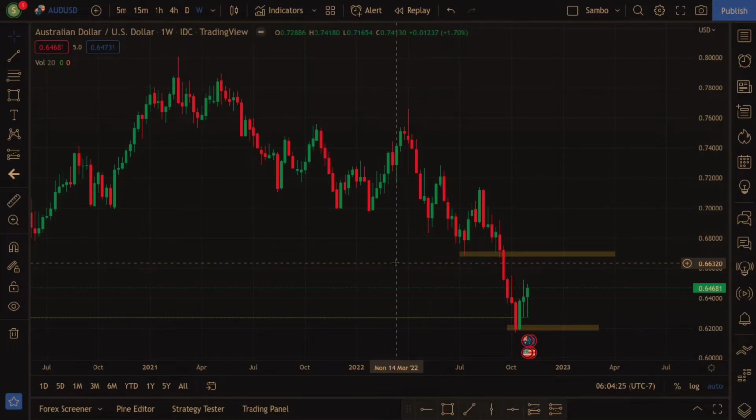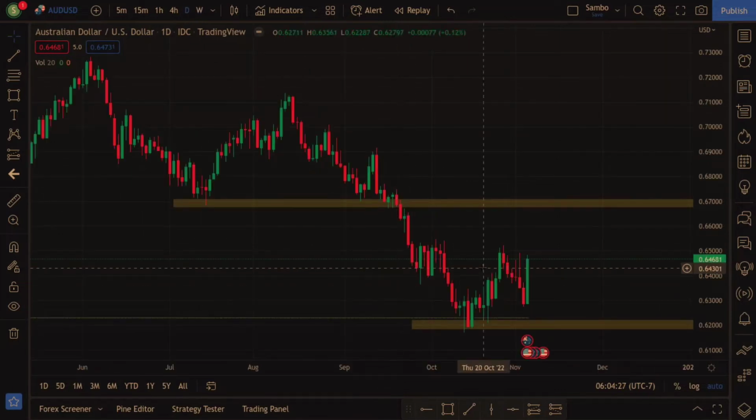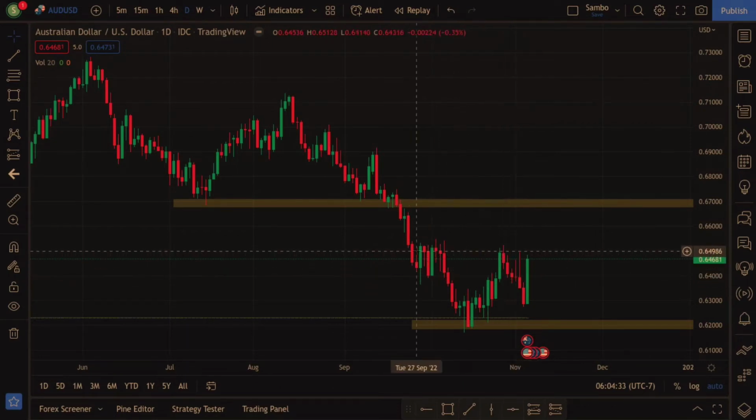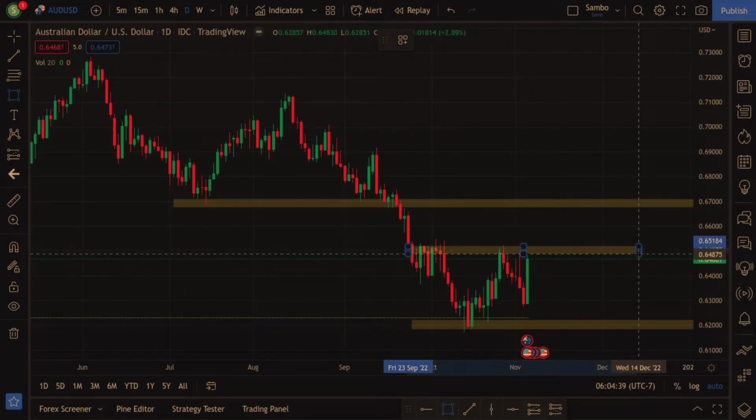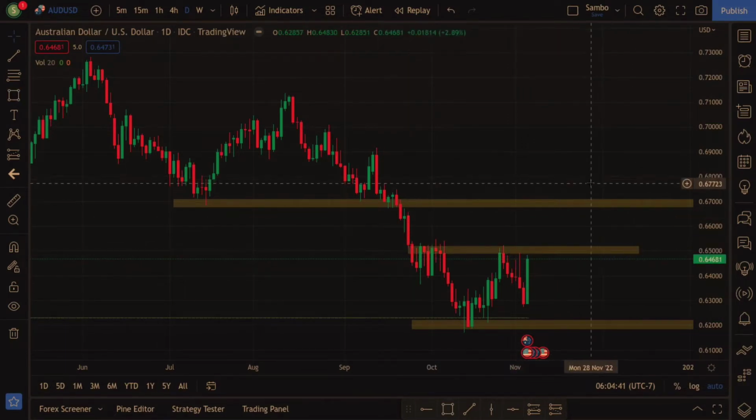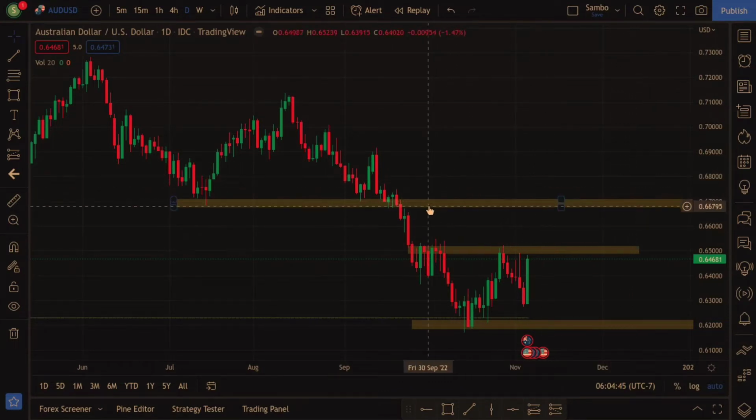So I go down to the 1 day from here. As we can see, we have some congestion going on, a bit of action around this area in particular. So I like to keep a reference point there and make that a point of interest. Happens to be at 0.65, another nice round number. And as you can see here, this reference point is at 0.67. And then we have 0.62.